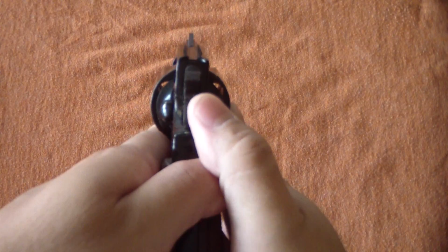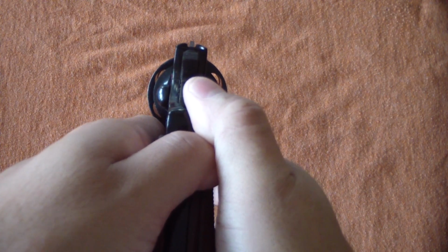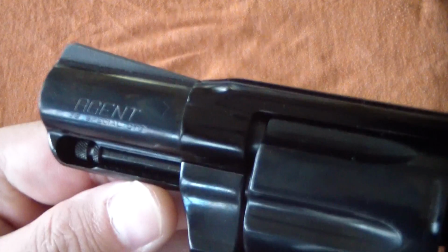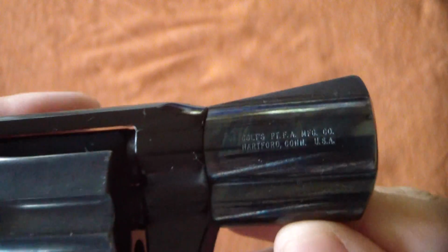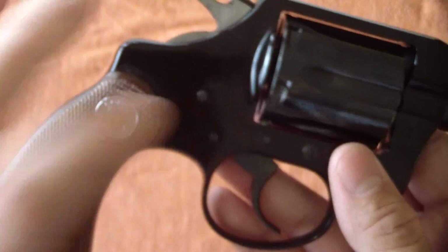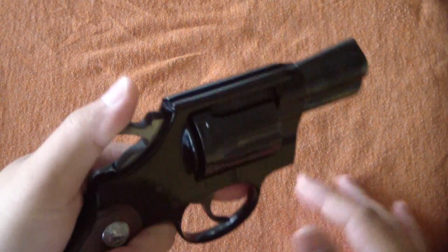So, trench sights, or fixed sights in the back. Nothing special. There are no adjustable sights or anything like that. But really cool revolver. I just wanted to show it to you. The Colt Agent 38 Special. And it is in that lightweight frame. So if you ever see one of these things, just pick it up, because it's like, wow, that's a heck of a gun.